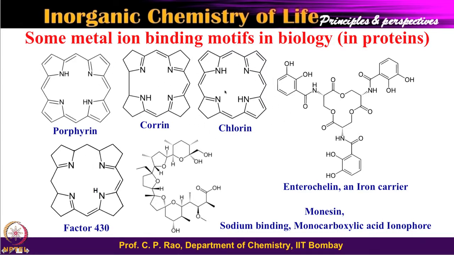Therefore, 4 nitrogens can be bound to the metal, then the 5th and 6th positions can be filled by other systems. There are a few small molecules also involved, like this one, which is for iron, which is enterobactin. It is an iron carrier in the lower organisms, where this kind of compound is oozed out into the medium. In the medium, it picks up the ions and swallows them back. So, therefore, the ion is coming inside. There are some non-cyclic ones also. These are for some for sodium, some for calcium, etc. So, these are referred to as the ionophores. So, the binding is to the side chains, also to some special motifs, and there are some ions that are transported by the ionophores as well.